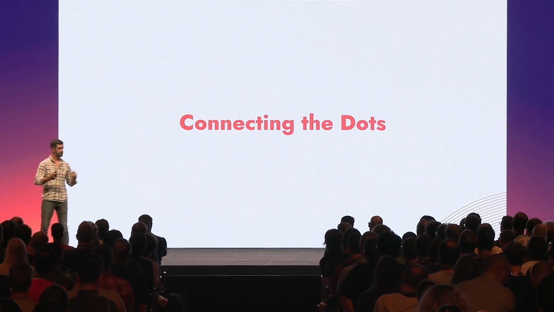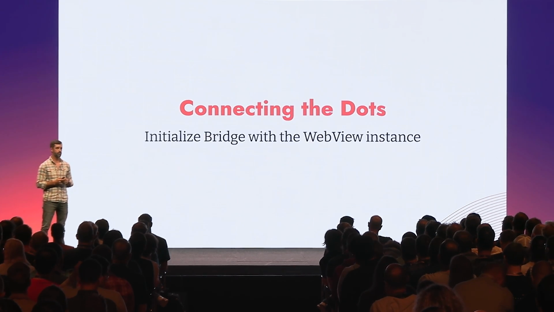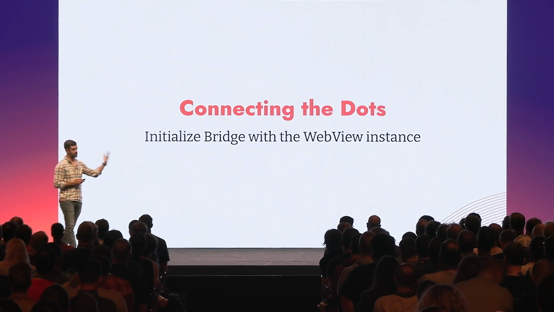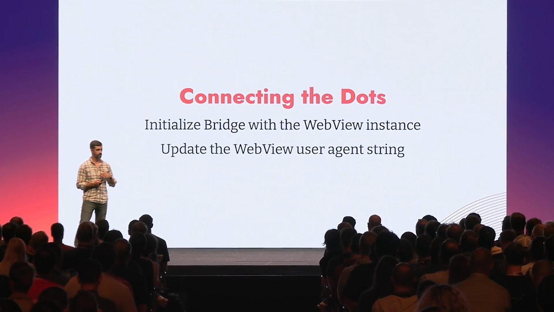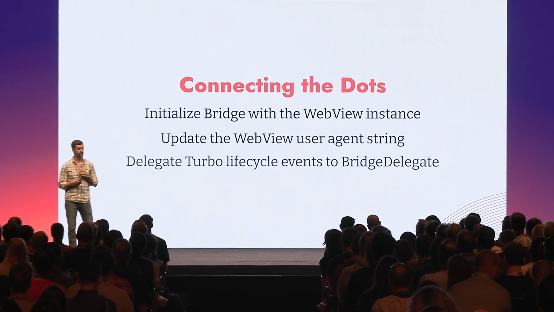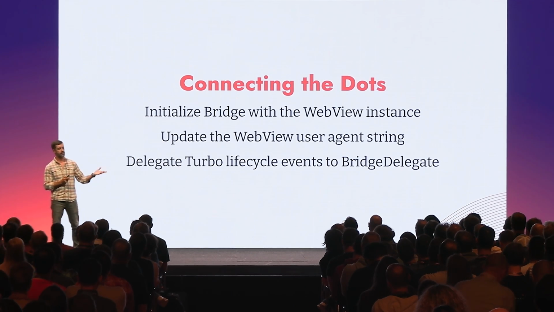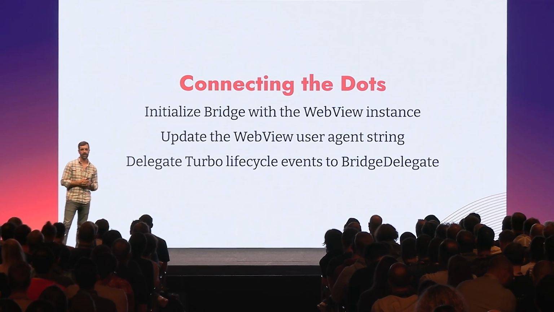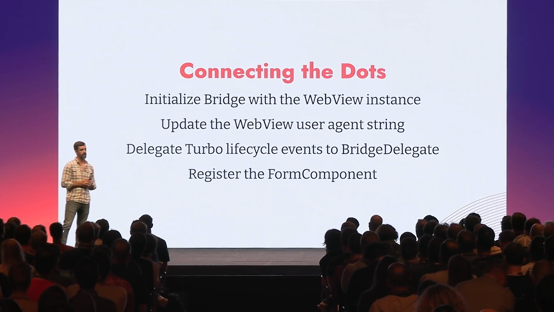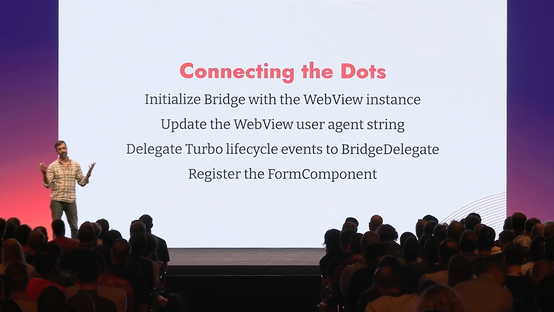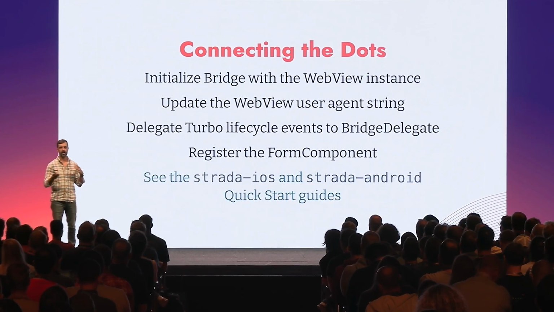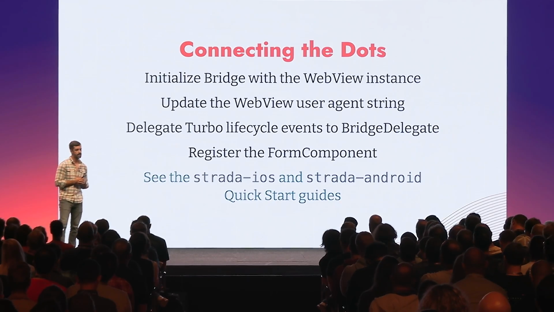So, connecting the dots, there's some initial setup to do on the native side: initializing the bridge with the WebView instance, updating the WebView user agent string so the backend knows what components are supported. We're going to delegate the Turbo lifecycle events to a bridge delegate class and register the form component. All this stuff is in the quick start guides for the Strada iOS and Strada Android libraries. This is one-time setup stuff, and we'll probably improve this process a little bit in coming updates.